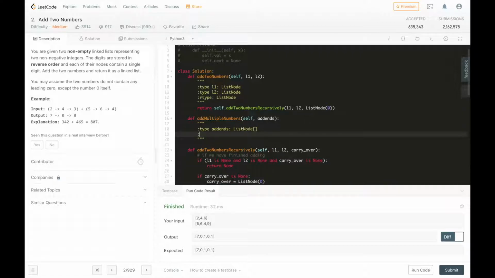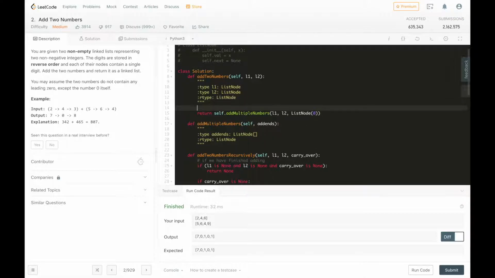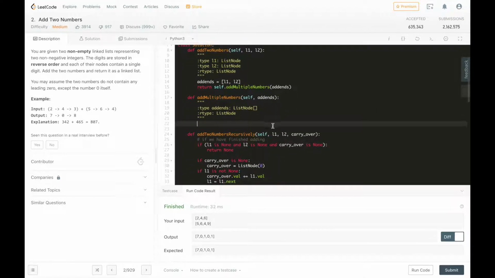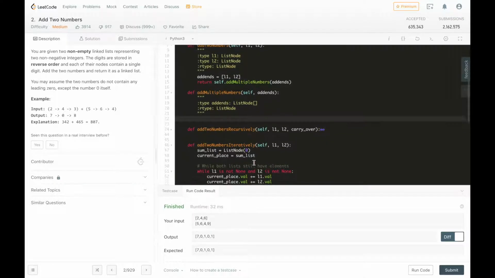And we still want to return a list node. So how would we do this? Let's call that. So how would we add that together? Well, we'd probably do a lot of the same stuff that we did in the iterative approach.